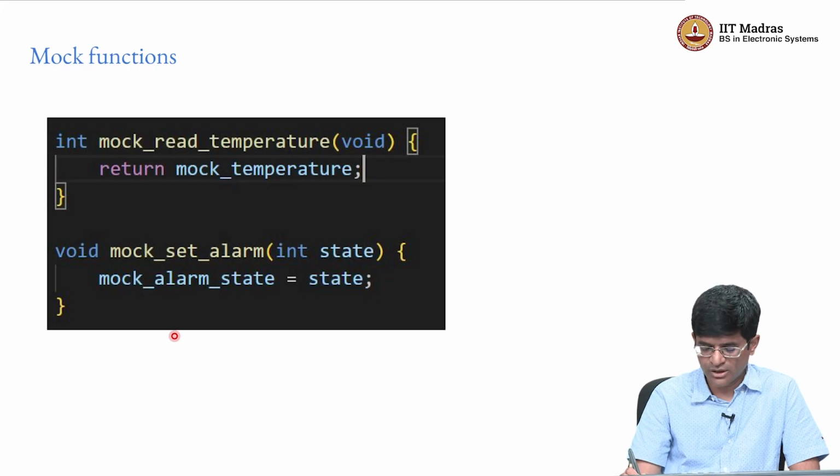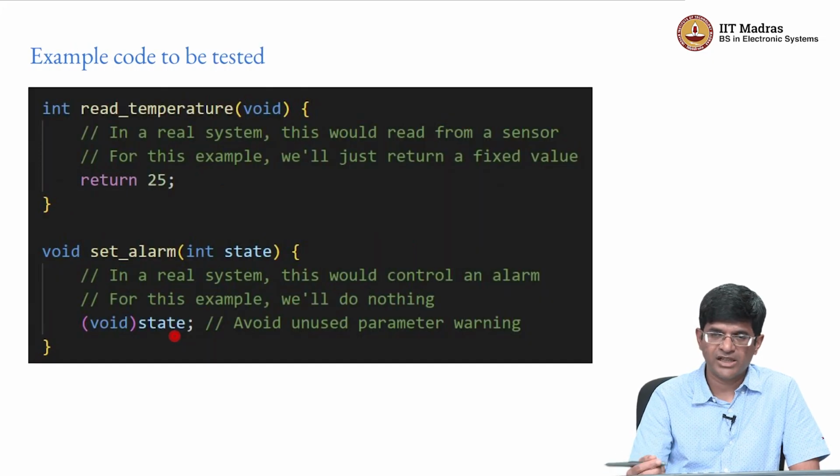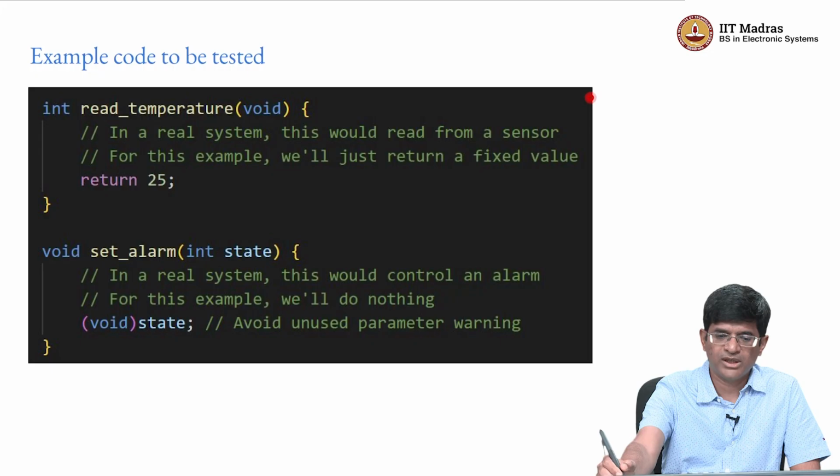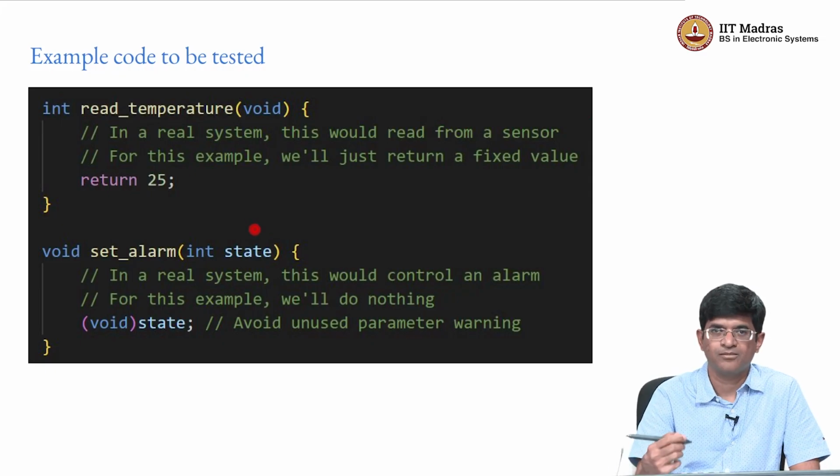Now if I wanted to test functionality, then I'm probably not going to test this function, the read temperature, by itself. The actual read temperature is probably going to read out a value which is coming from a sensor, right? Similarly, set alarm might actually have as its behavior that it needs to go and possibly turn on a light or an LED or something of that sort, right? Testing something like that in hardware becomes difficult to do.